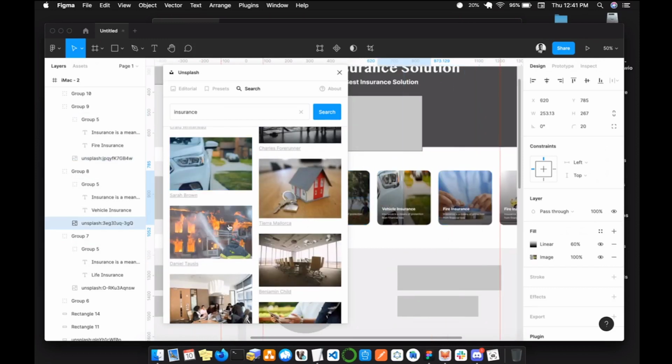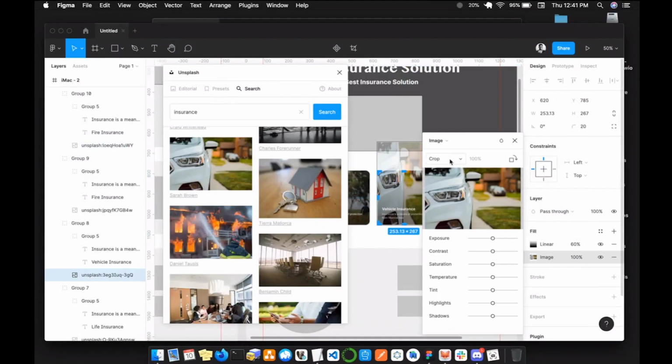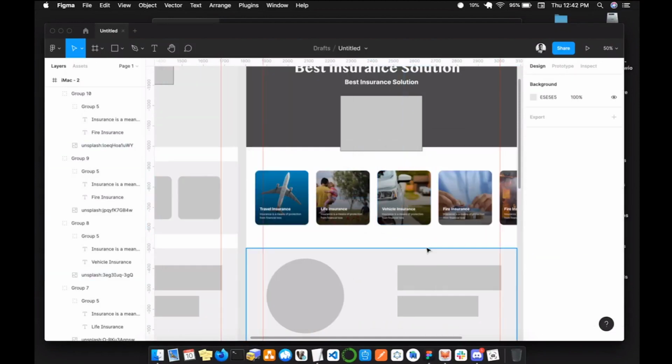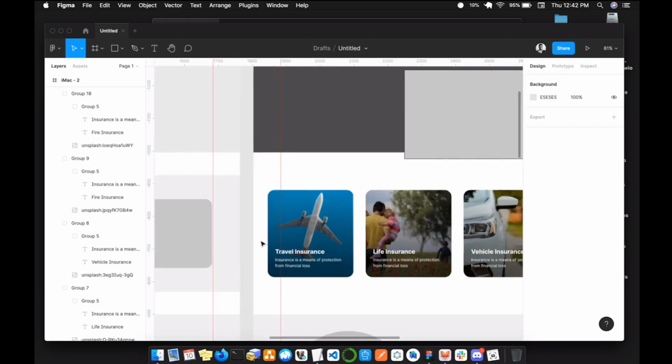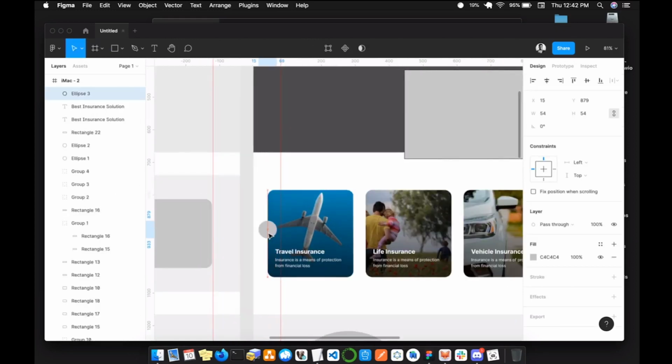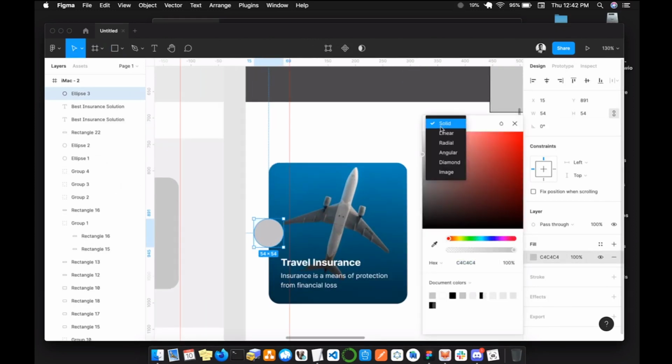Fire, okay, let's see. So we just have these items that are scrollable. You can also make it obvious that it's scrollable. I'm sure you must have seen some items like this.